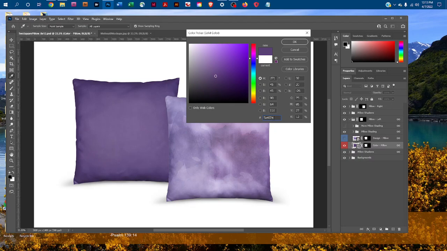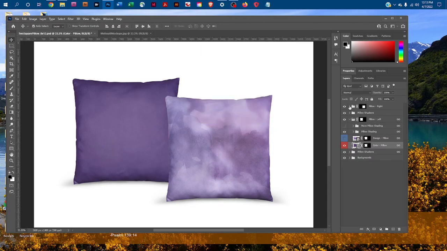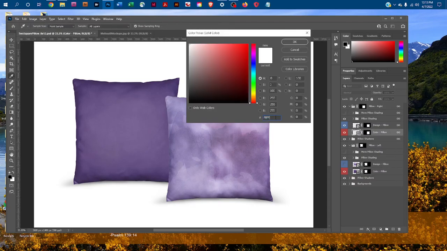If you wanted to copy and paste the color, you could click in this little box next to the pound sign and then just drag to select it. To copy it, you would press Control-C on a PC or Command-C on a Mac. And then you would just go to the other pillow, double click the thumbnail icon, click and drag to select the number next to the pound sign, and press Control-V on a PC or Command-V on a Mac to paste it.